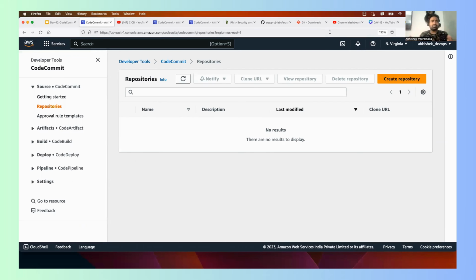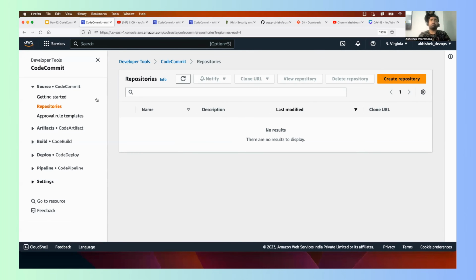Let's say within your organization, if you're using GitHub Enterprise, or GitLab Enterprise, or if you're downloading GitLab and installing it, again you cannot create public repositories there, because that is very much in your organization only. And AWS CodeCommit is a direct competitor to only them. AWS CodeCommit is not a competitor to open source or public GitHub repositories or open source gitlab.com. It is only a competitor to the private repositories that people usually use in their organizations, right? So the word private is very, very important here.